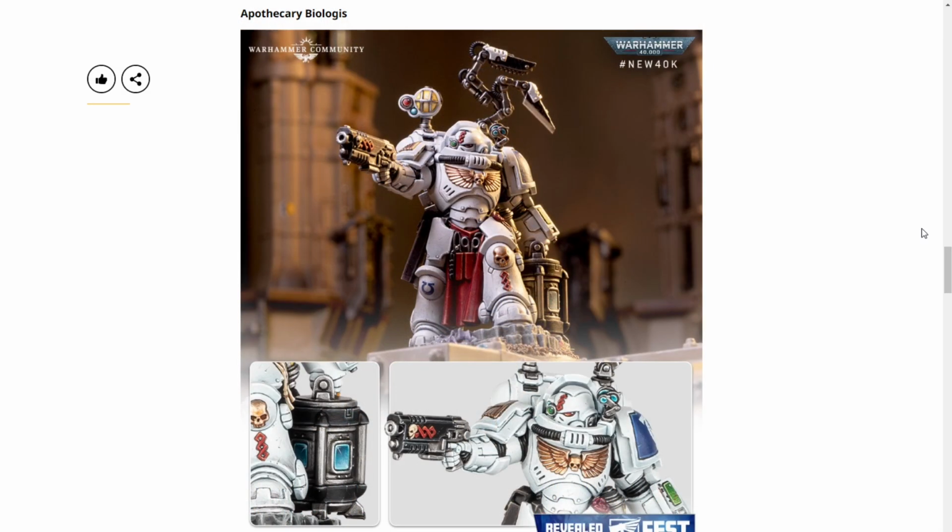So this dude is super cool. Definitely is similar to an old school Apothecary. We've seen a Primaris as well as our traditional style. But this dude is in Gravis armor. So he is extra chunky. And the title Biologis kind of gives us the impression that he's here to do a little something different.